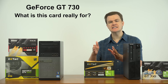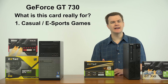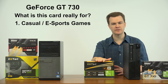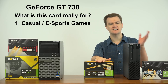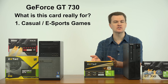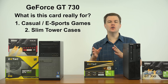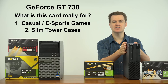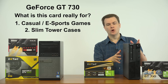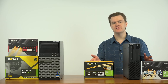So what is the GT 730 really for? A couple of things. First, if you really are only going to play League of Legends and Rocket League, you don't need to spend $100. This plays League of Legends perfectly at 1080p at over 60 frames per second at max detail — you don't gain anything with the more expensive cards. Second, it fits into slim style systems. If you already own a slim tower such as this, those other cards won't fit, so it's completely a moot point. You either have to replace the computer or be happy with the GT 730.